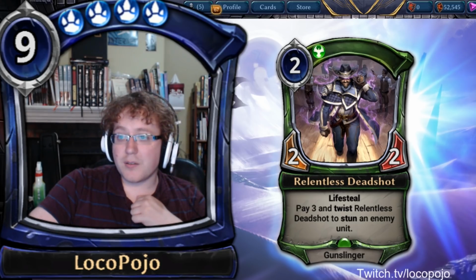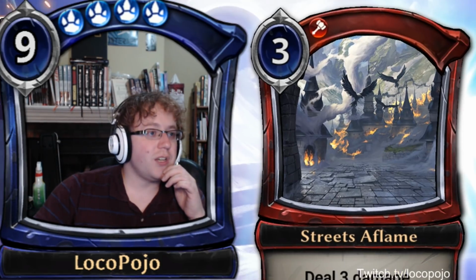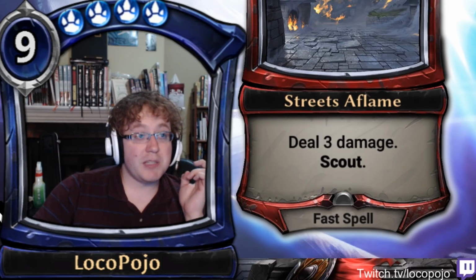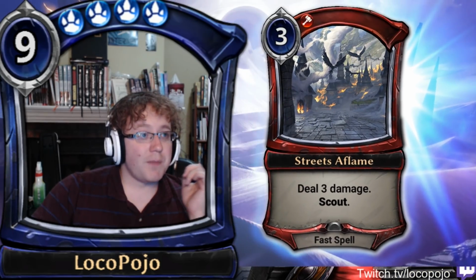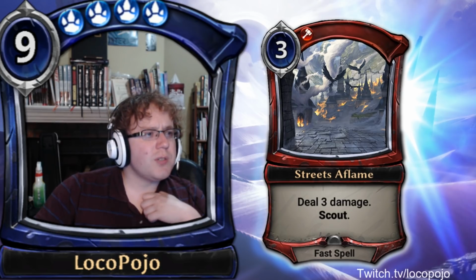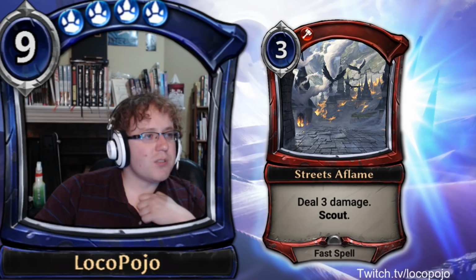All right, Streets of Flame. So Streets of Flame is a 3-cost, deal 3 damage, and scout at a fast spell speed. That's an expensive torch, but it's certainly a torch, and it's actually a pretty good torch. It's even a torch that I would run over torch in some scenarios if I'm feeling very, very comfy in my ability to deal damage. Some interesting things going on here. This is a Skycrag town, I think. It's actually up in the mountains, and there's a bunch of crows floating around, so I'm curious as to why the streets would be aflame in a Skycrag town, but let's find out, I guess, in the storyline up ahead.